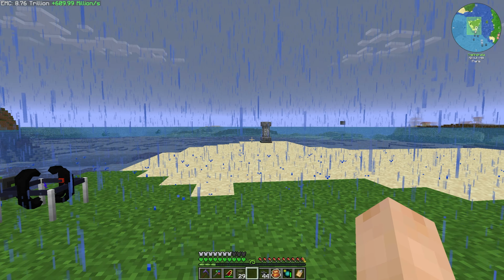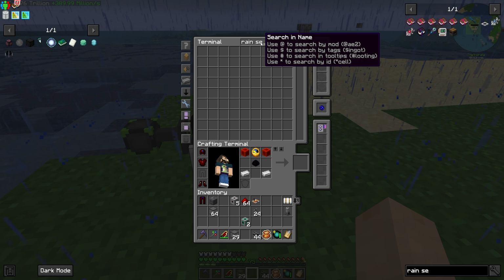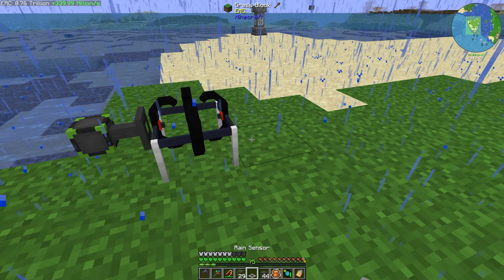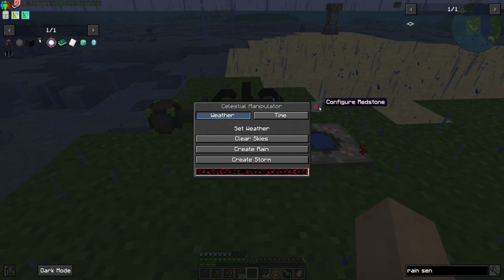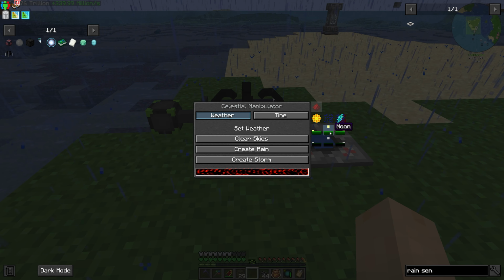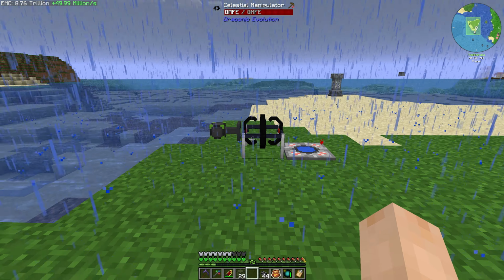It kind of sort of seems like it's not. It kind of looks like it doesn't. But we'll find out. Rain sensor. Go ahead. And then you are configured on redstone. You will set it to clear skies. And no, I just want clear skies. But I don't think it's working.